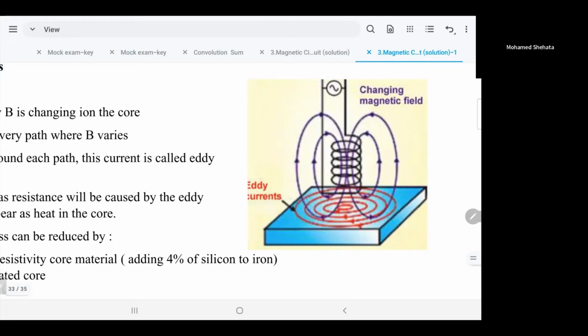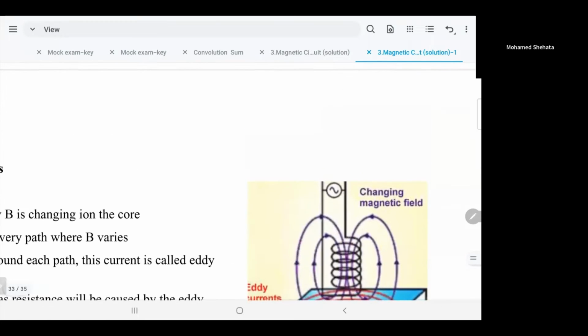we have a magnet and we have a conductor, and if we move the conductor or move the magnet, we'll find that there is current flowing in this. If you close the circuit, there is current. That's called Faraday. So there is induced EMF when there is relative motion. So that's Faraday. That's north and that's south.